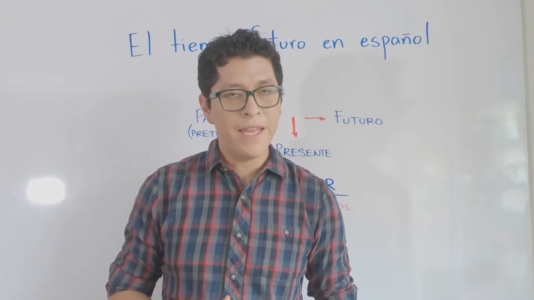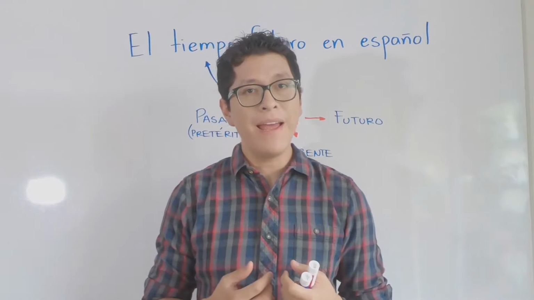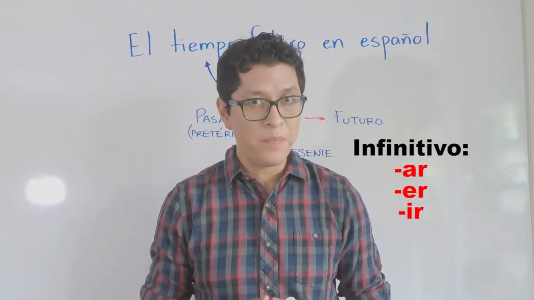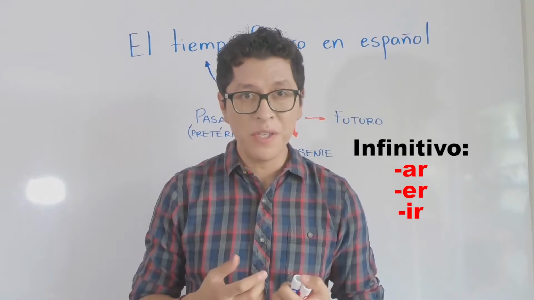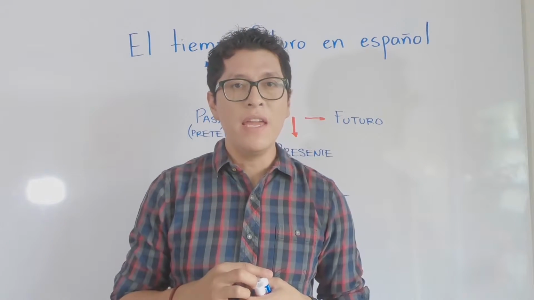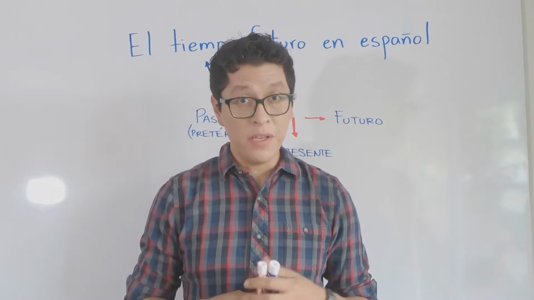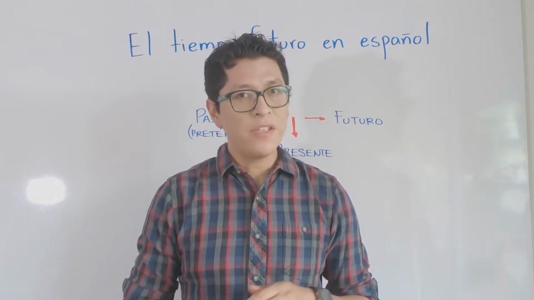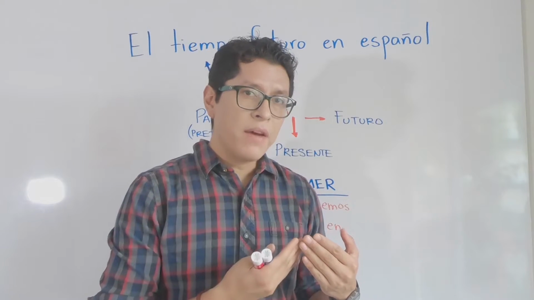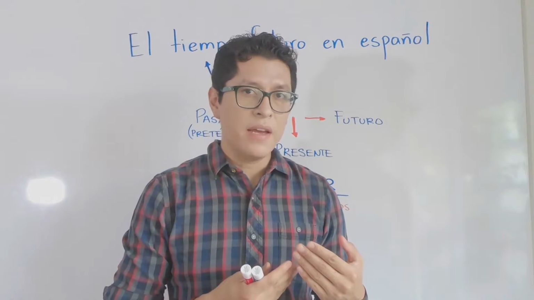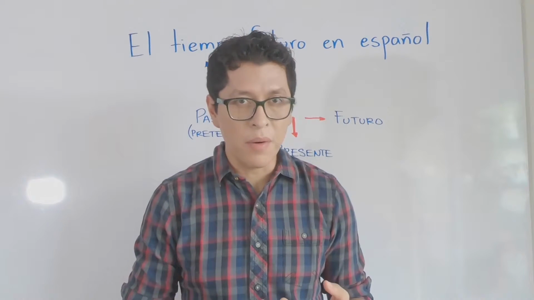Todos los verbos en español contienen una terminación que es la que forma el infinitivo del verbo. So all actions in Spanish, all the verbs in Spanish can be expressed in a simple form, and that way we call it infinitivo in Spanish, of course. This form is what you can find sometimes in dictionaries, for example, at the back of a book. You have sometimes a list of verbs, and these verbs are never conjugated. They come in simple form.